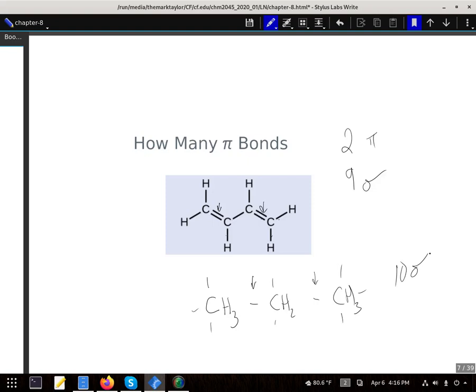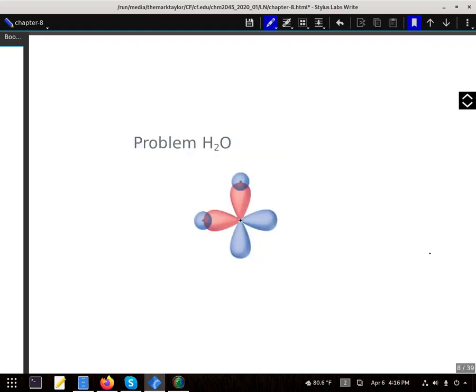But we really are just doing a Lewis structure and just flat out counting the bonds to figure out which ones are pi's and which ones are sigmas. All right, we have a small problem though. When we overlap this with what we learned in the past with the type of atomic orbitals we have, we have a small problem. Now, I got a drawing here that's supposed to represent water.